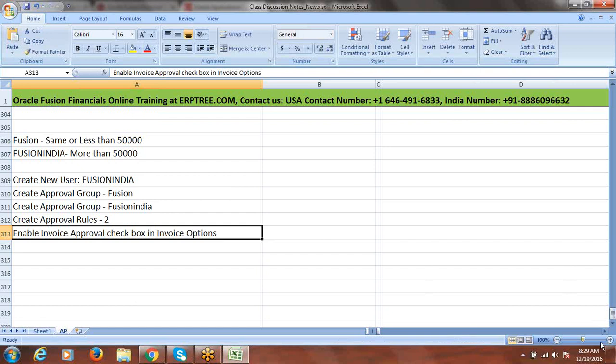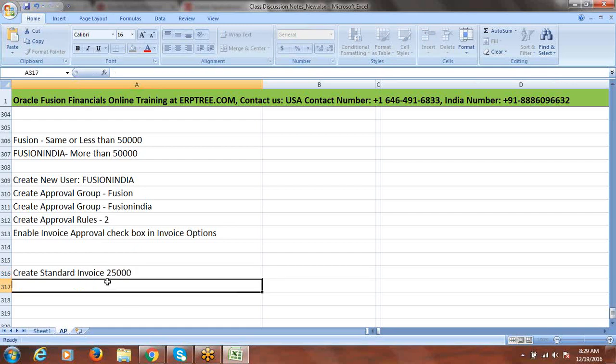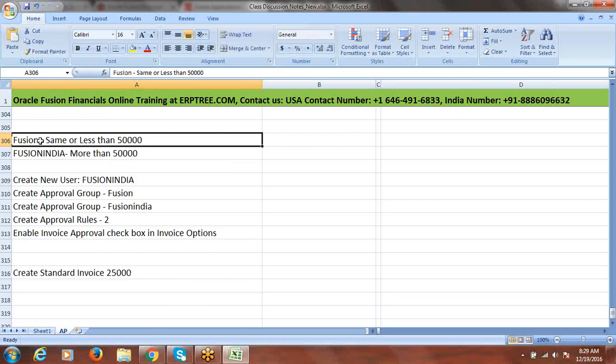So once we're done with the setups, as a part of testing, first we'll create one standard invoice with 25,000, and the 25,000 invoice should get approved by the Fusion user only. So that will test it.